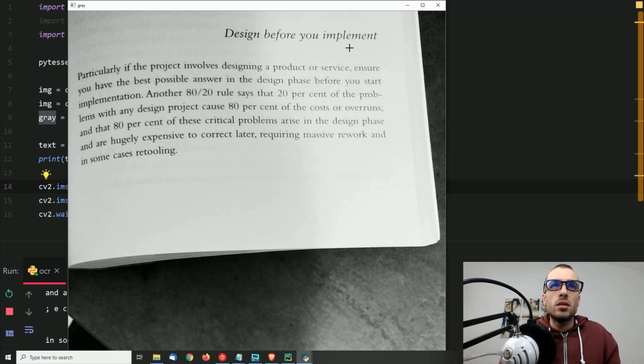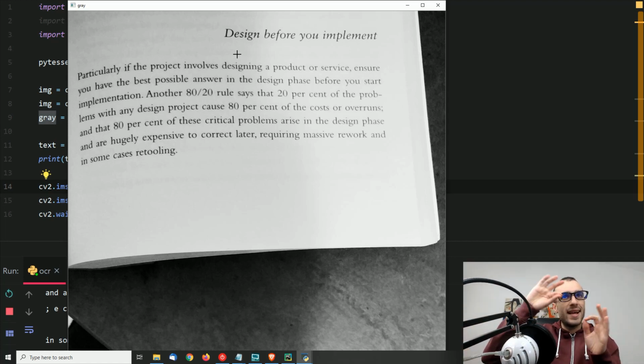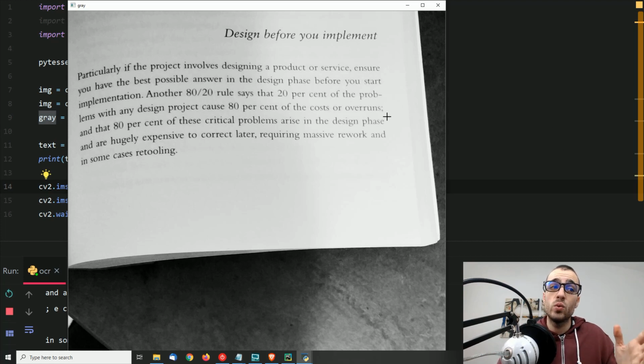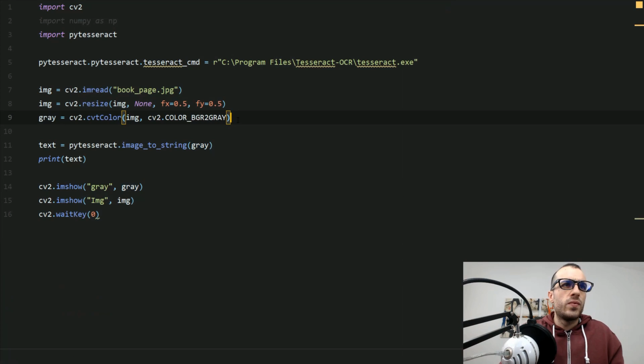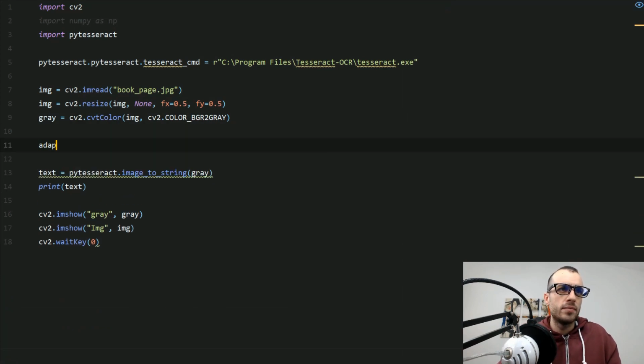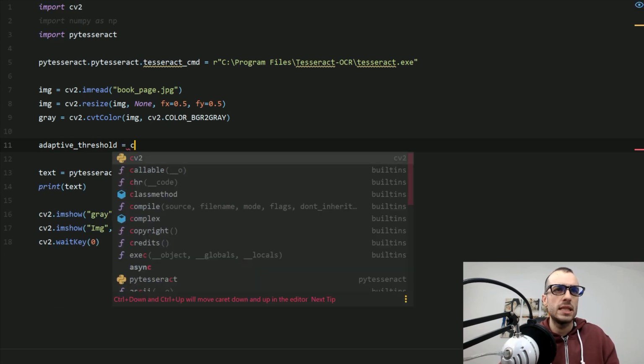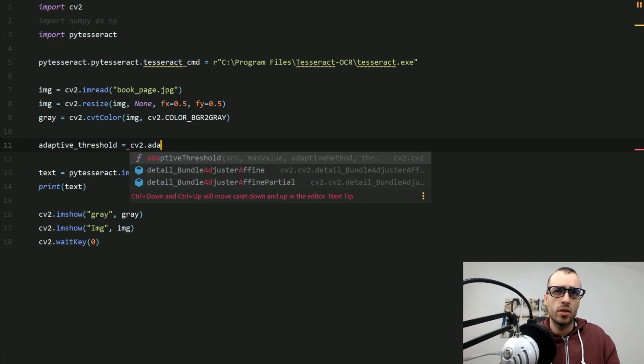And as in this image we have different levels of lightening, we're going to use the adaptive threshold. I will explain quickly how it works, but if you want to understand this deeply, I have a few videos about threshold, the basic threshold, to understand what is threshold and also what is adaptive threshold. So from gray we say adaptive threshold is going to be equal to cv2.adaptiveThreshold.